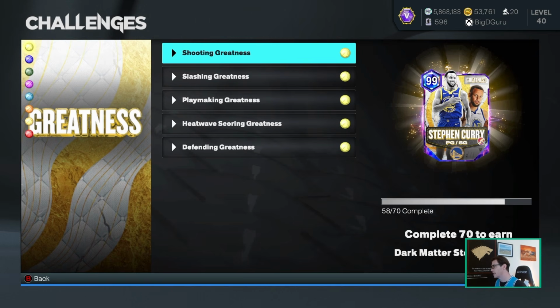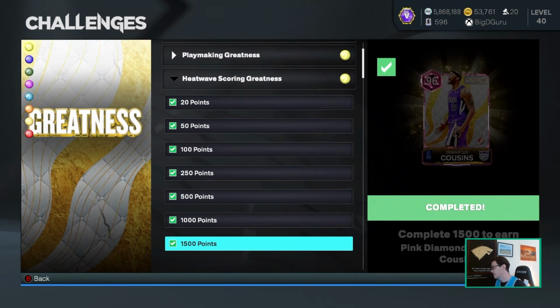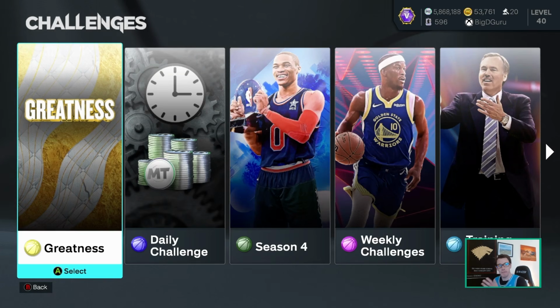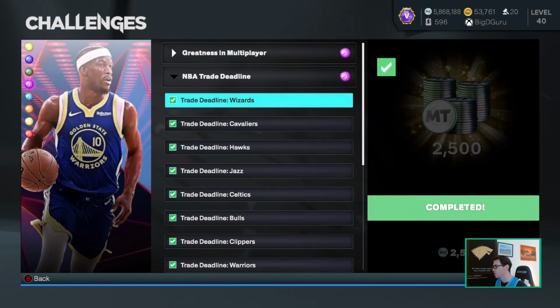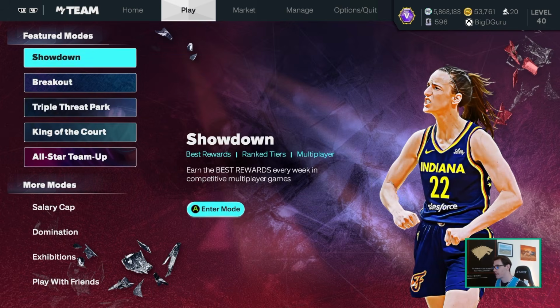So if you're grinding greatness, some of these you can grind very passively. Even if you don't want to go for Wade, you might as well get some of these scoring ones done, like DeMarcus Cousins at 1,500 points. And when you play his challenge game, you're going to get that Connie Hawkins. So, mix and match. Whether you're going for Wade or just a few players, parlay that greatness grind with these weekly challenges. I do think this is a good one to prioritize, just that MT and the legend badge, at least the legend badge. So focus on grinding that.